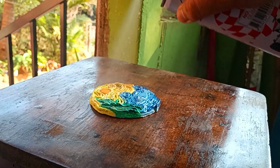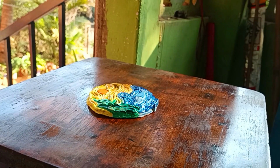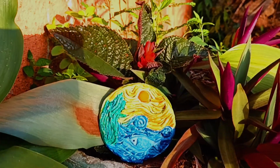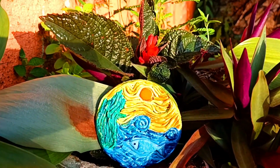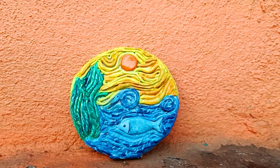After painting, I sprayed it with clear coat varnish to make it look glossy. Like this, my decorative clay coaster is ready. It has sun, sea, fish, seaweed, waves, etc.